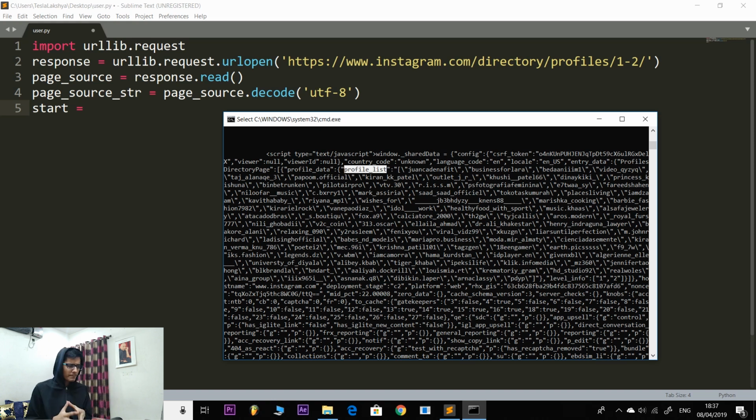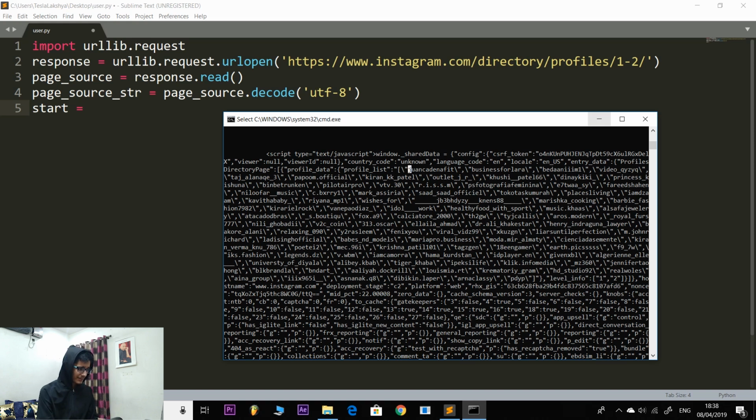So what we could do is find this. As I told you in part 3, whenever we find strings inside of strings in Python, we get the index of the first character of the string that we were finding. So we're going to get the index of this P. Then we're going to jump ahead the length of profile_list, and then these 6 characters ahead. Let me highlight them quickly. There they are, these 6 characters ahead, so that we can reach the first character of the first username in this page of Instagram's profile directory, our starting position.